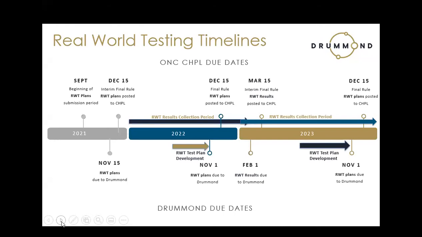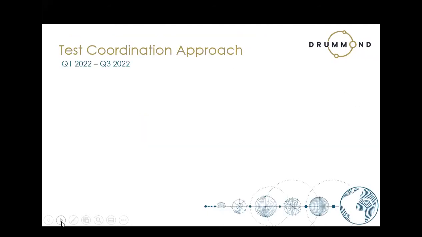Just a reminder too, although you'll note that the ONC ACB real world test results report is due as late as February 1st, per the updates that Drummond customers would expect through their portal, I just wanted to put a reminder out there that you'll be able to submit your real world test plan results reports as early as December 1 of this particular year. So again, this is the annual cycle. You do have to add a few more certification requirements to that, and we'll expand on that in a moment.